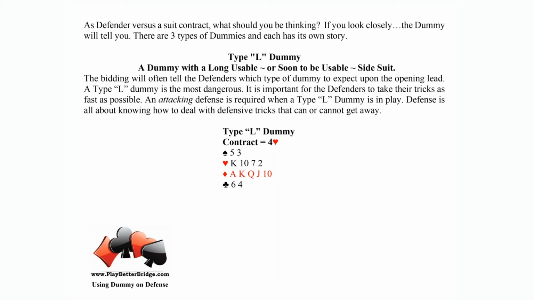And most of these ideas are used in a suit contract, but you can carry them over to no trump as well. There's no reason not to. We're going to find one of our dummies is a short suit dummy. Well, obviously that can't be in no trump because you trump with short suit dummies. But the dead dummy and the long suit dummy are very much alive versus no trump contracts. So for our class, think suits, but no, you can use some of the ideas in no trump contracts.